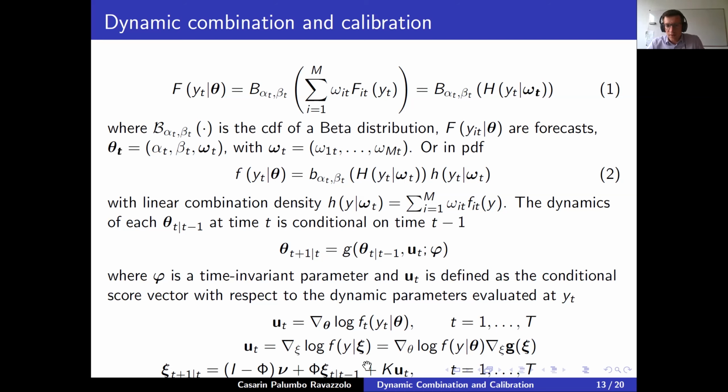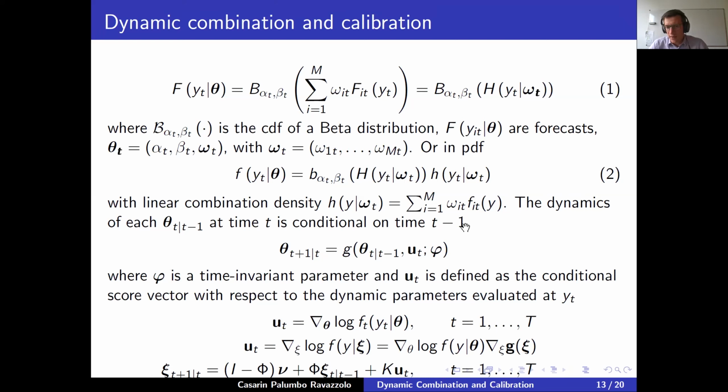I can decompose or work a bit more if I go to redefine theta carefully, saying part of this can move, part cannot move. So call more generally some sort of epsilon here, and I will have this core function. Why? Because then the conditional likelihood is always the same, and I can decide what is varying via this function here that could have this structure. So you see the structure is an autoregressive type of structure with a constant element here. There is a variation from the previous value. There is an error that can push up and down the variation. And plus there is this time-invariant parameter, which is basically the long-term mean of the process.